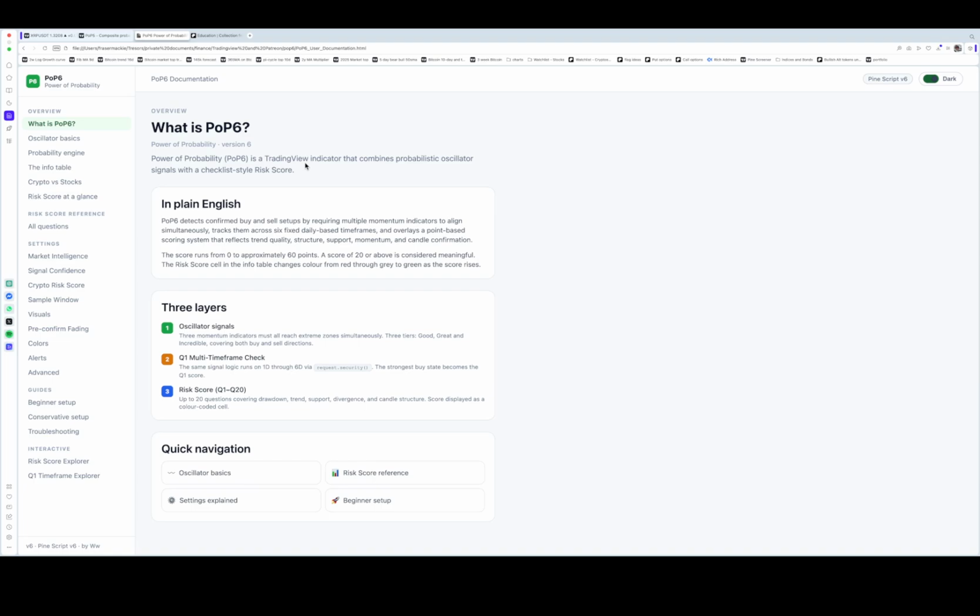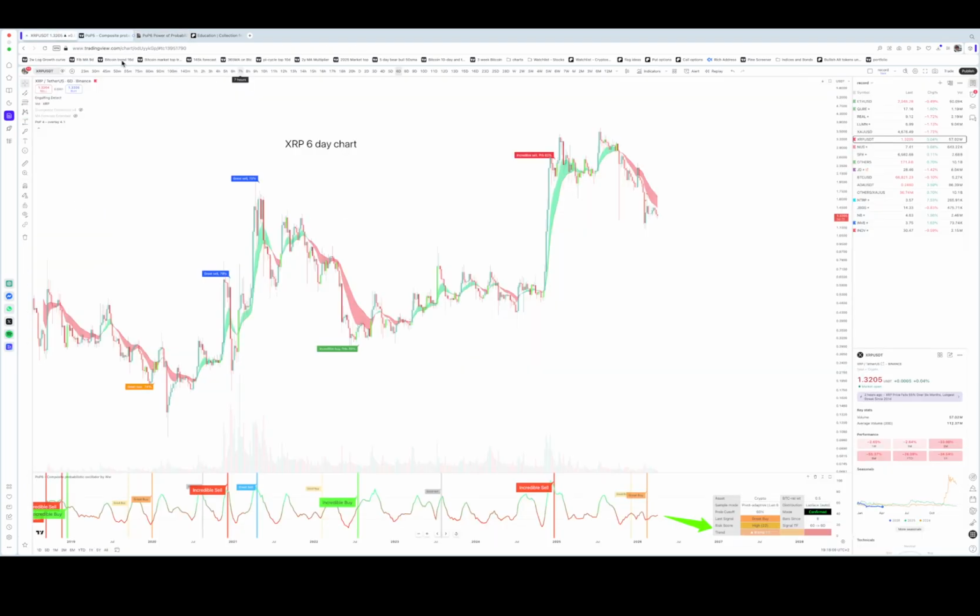So there's everything there about the workings, what's going on behind the scenes, and then just general user guides as well on how to start using this. But for the most part, you're going to install it and then do nothing else. Everything else has been as automated as it can be. Really, for the majority of people here, once it's added to your chart, you're not going to have to touch anything else.